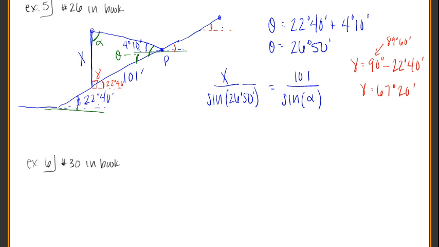Okay, so really, then to get alpha, what I'm going to do is let me get another color so I can do all this side work in different colors for you. I know alpha plus gamma, which is 67 degrees and 20 minutes, plus all that other angle, which was 26°50', all of that has to add up to 180 degrees. So do 180 and subtract the other two from it, and we'll be good to go.